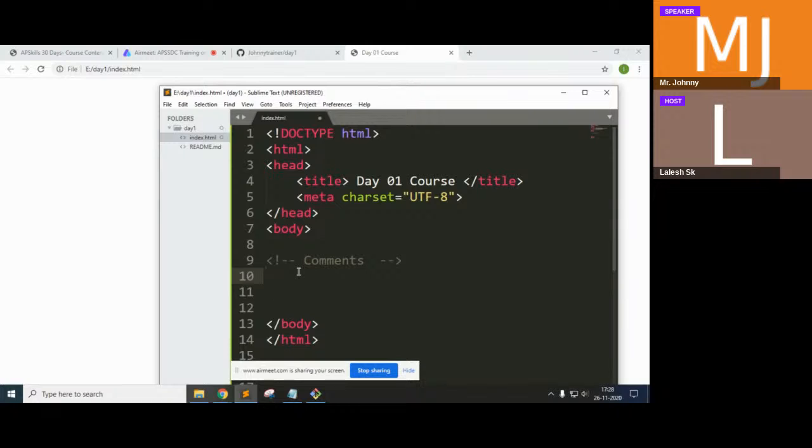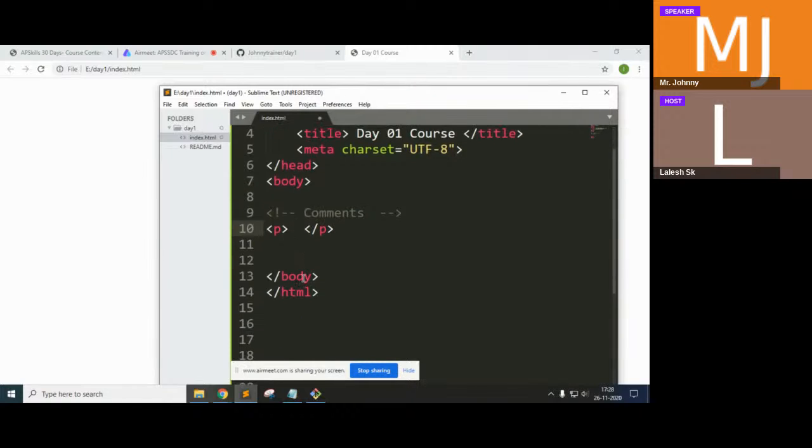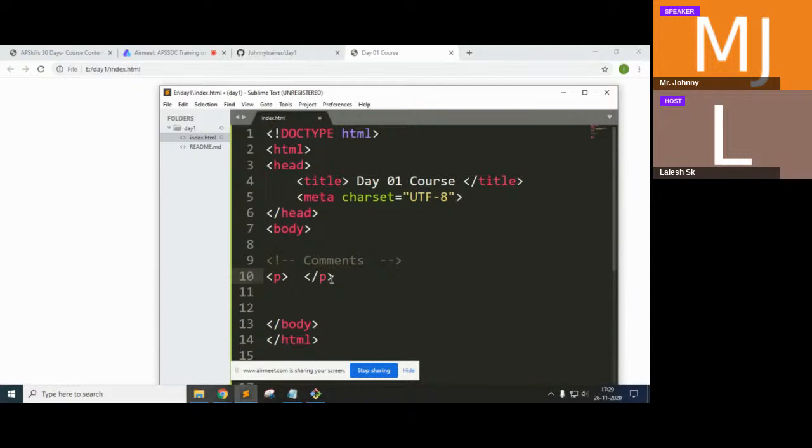For example, I just want to explain the meaning of a particular line. If I have written 10 lines of code, the other developer should also be able to understand. So there we can put some comments so that the other person understands what we are trying to write. First, let me write a basic tag here. P. What is the meaning of P here? P indicates paragraph. For a paragraph, we have an opening and a closing tag.